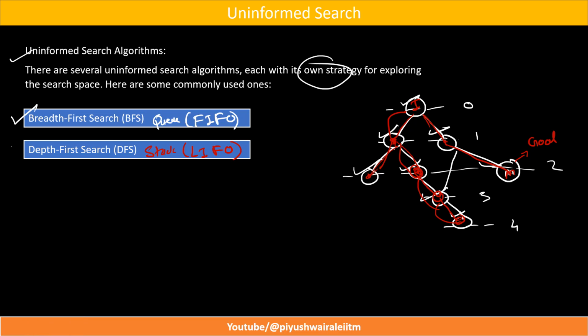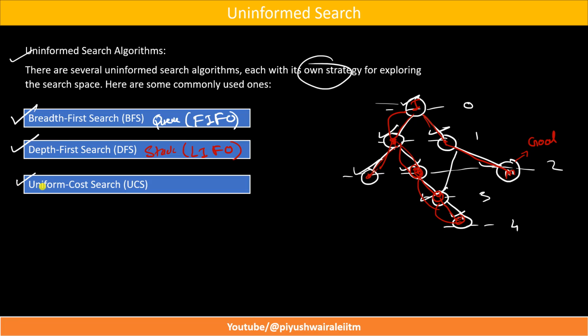We are focusing on these two algorithms more than the other algorithms. I think this is important from an exam point of view, because we don't know what questions they will ask. DFS and BFS are the two famous algorithms, so we'll explore them in detail. In breadth first search, it will go breadth wise like this. But in depth first search, it will take one path and go as far as possible until there is no other node to explore, then it will backtrack to the nearest node. That's what DFS will do. We'll also explain with the help of examples, so don't worry. The next is uniform cost search.